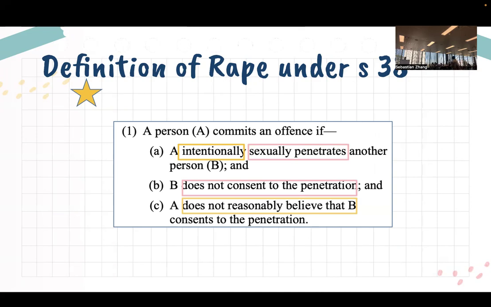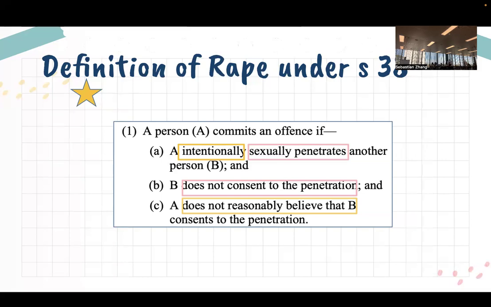Would that be an issue here? Intention to sexually penetrate or intention to rape? Do we know the difference in what I'm asking? One is that you intentionally did the act of penetration. The other is that you intentionally wanted to rape someone. It's not a big issue because it's not that contentious, so we usually just look at it as intention to sexually penetrate.